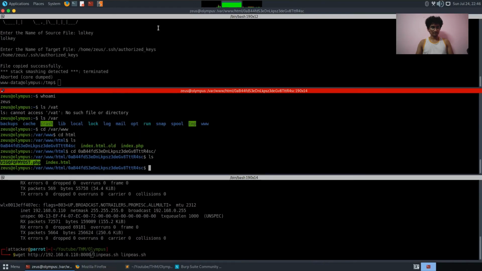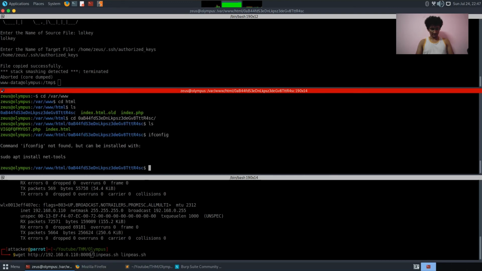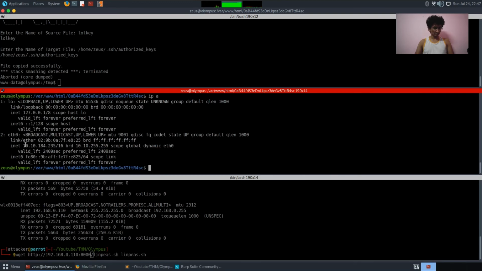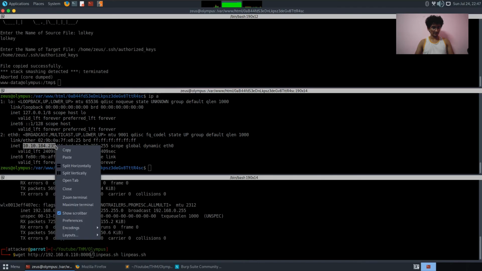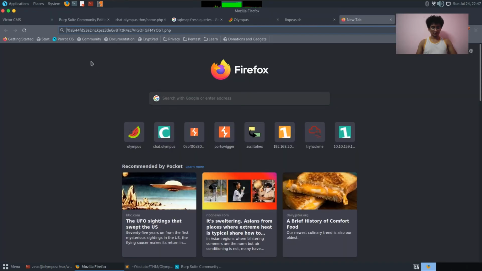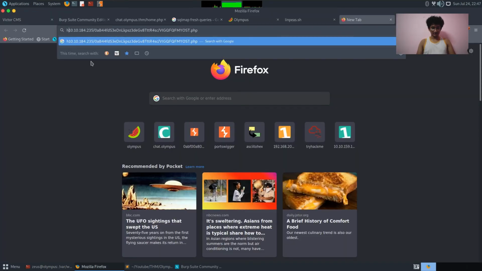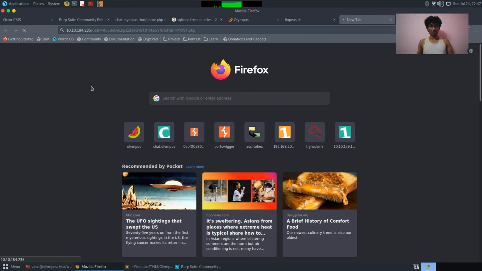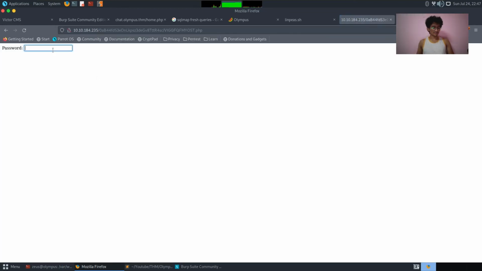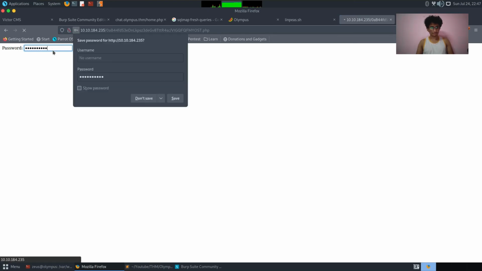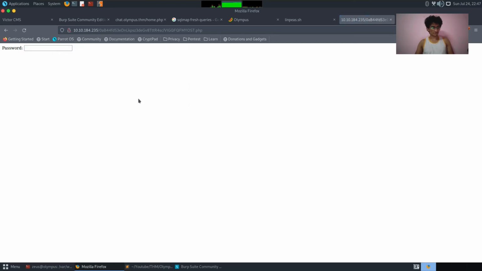So here, let's switch the... what is it? Let's see the IP, ifconfig. Okay, ip a. So here you can see this is the IP. Let me go here and paste this, and let me give HTTP, if not, it will go to the Google search engine. It's asking for a password. Let's try summertime, and it seems it's not working.